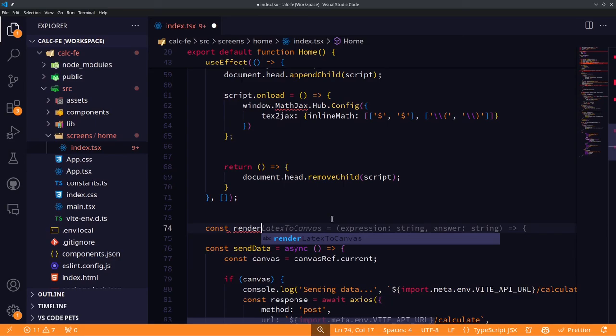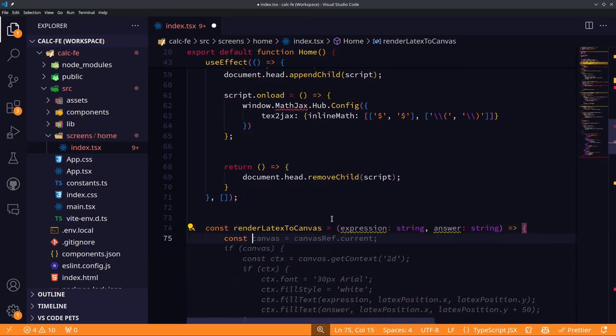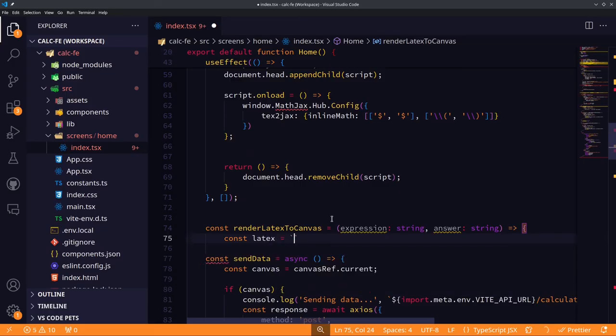Now this function will take our LaTeX and convert it into a large expression and answer. We use \large in LaTeX format. Here we take expression and in the format answer. I think this should work.